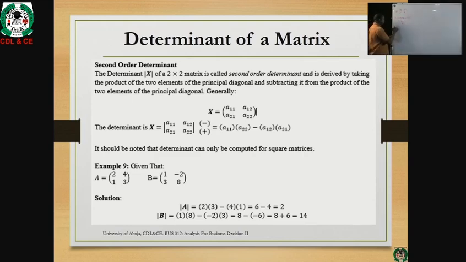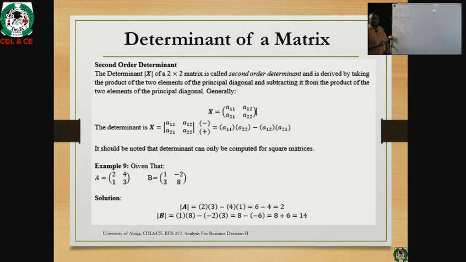If we look at matrix B, what we have there is 1, 3, minus 2, 8. I love the minus sign introduced. This times this will become 1 times 8, minus 3 times minus 2. And if you notice, 1 times 8 is 8. Minus times minus is plus, 3 times 2 is 6. So what we have here is what? 14. And you can see that's exactly what we have projected to you on the screen, which is exactly what we have on the board. That's for a 2 by 2 matrix.